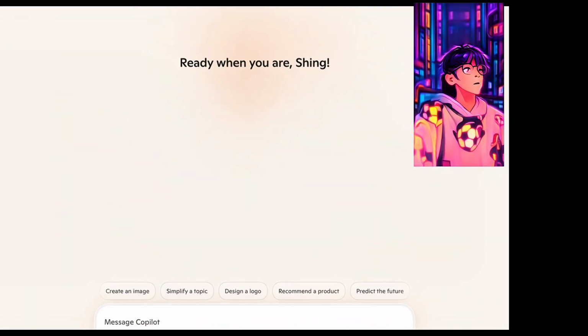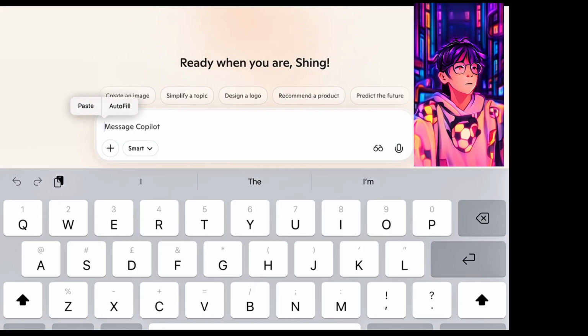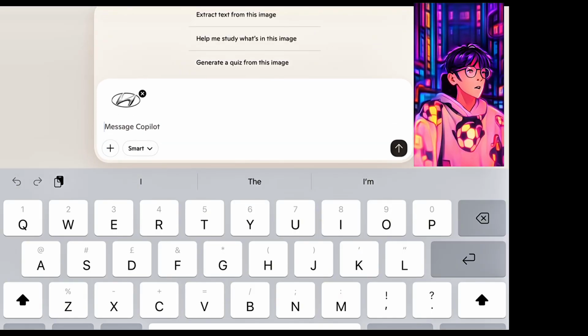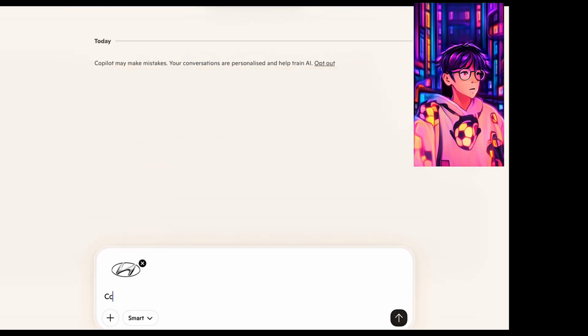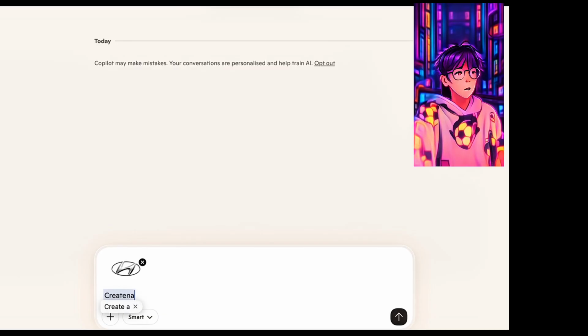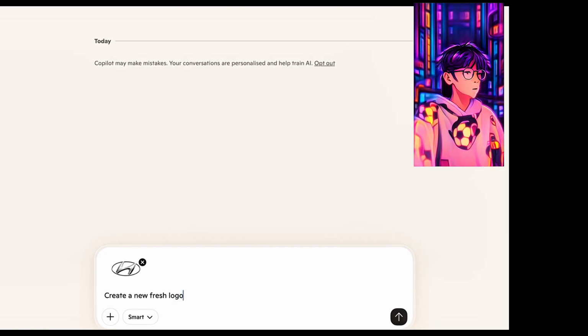Okay, so let's paste it here, and we'll say, create a new fresh logo for Hyundai.